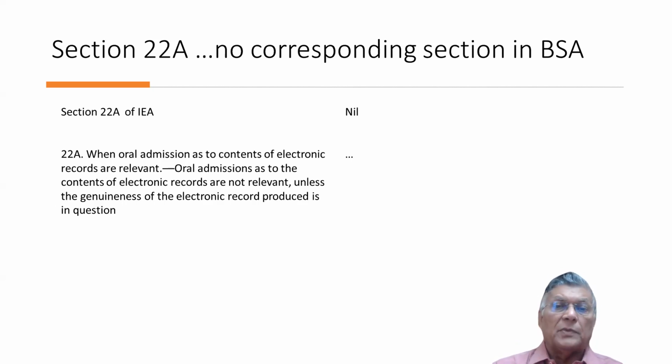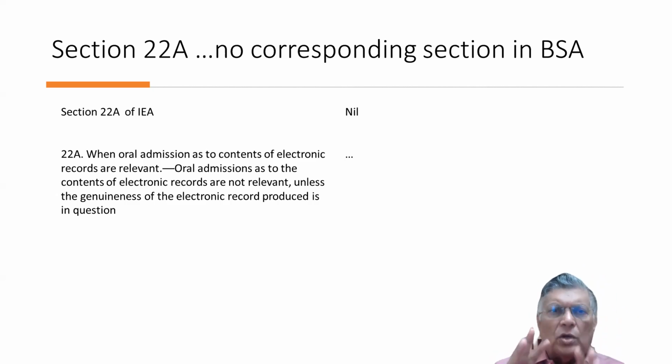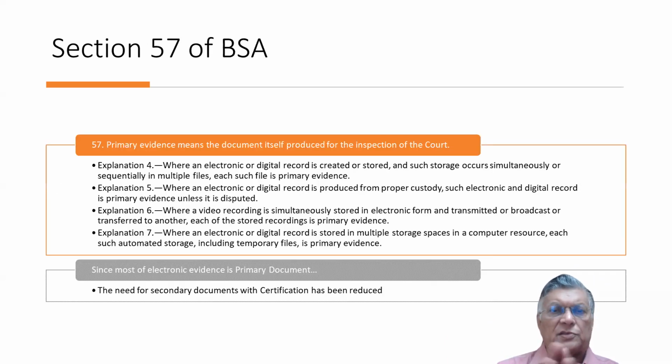for somebody to come and orally speak about the genuineness of the document. And at that time, oral evidence could be relevant, otherwise not for proving the fact contained in the content. Now, in the BSA, there doesn't seem to be a corresponding section, so we will leave this for the time being.